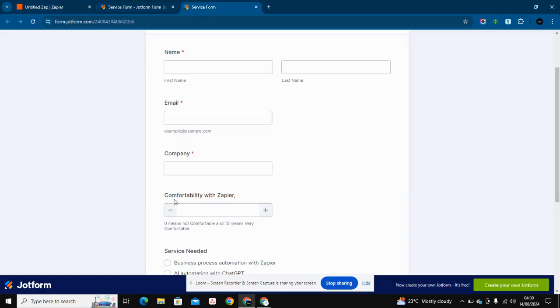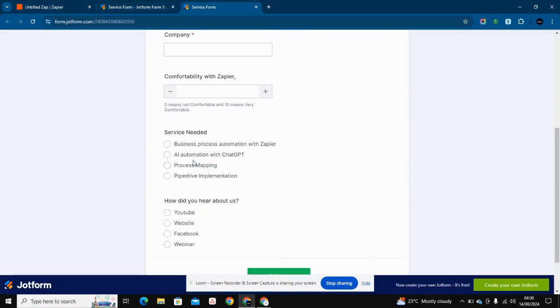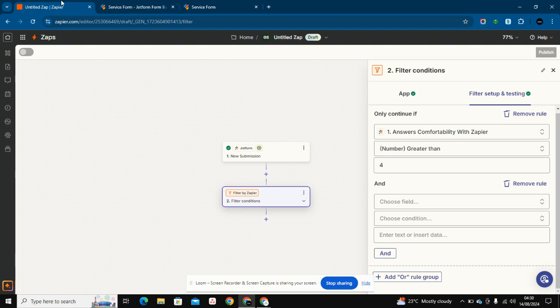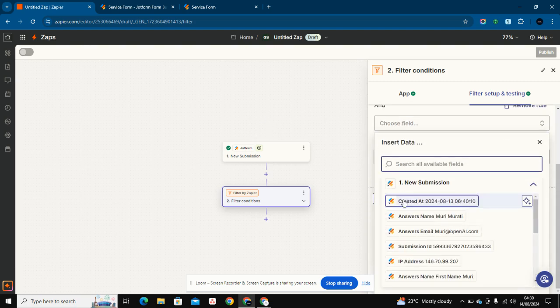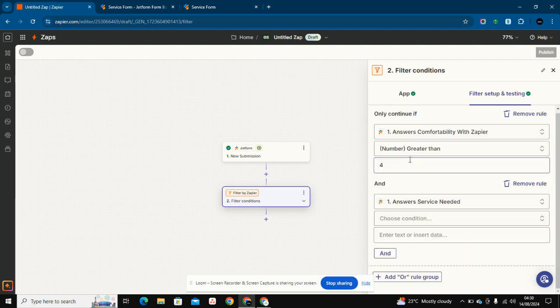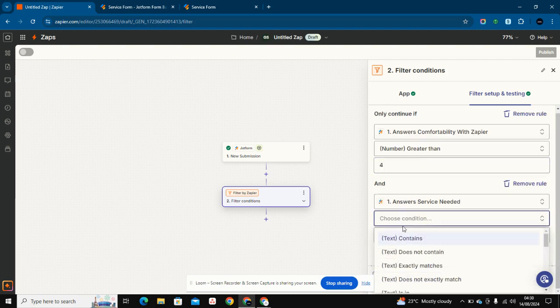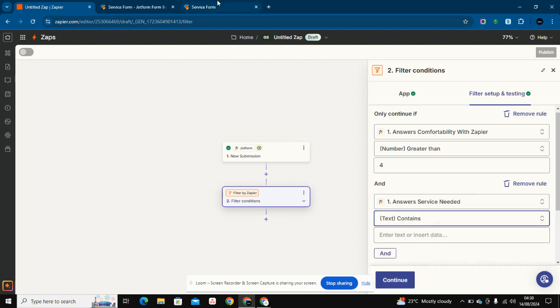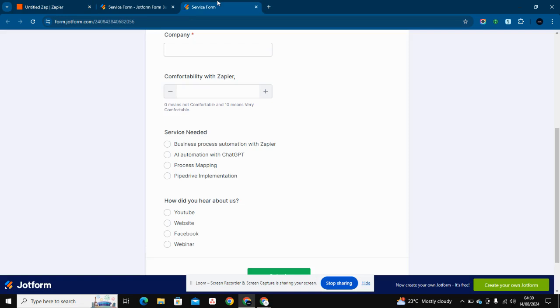I am only interested in clients that choose this option, that are interested in business process automation with Zapier. So what I'll do right here is go over to that particular service needed field. Then I'll say if service needed contains, then I can command B and check.